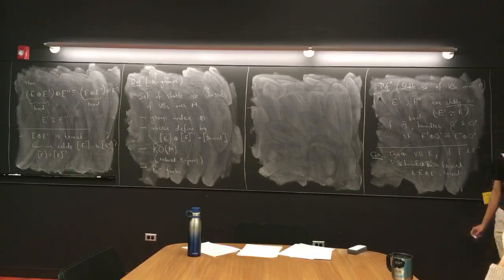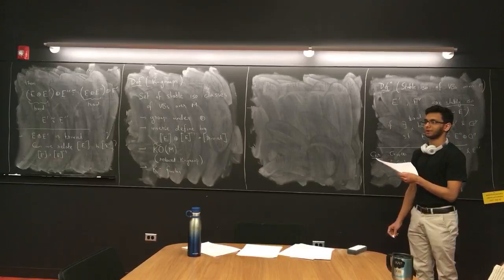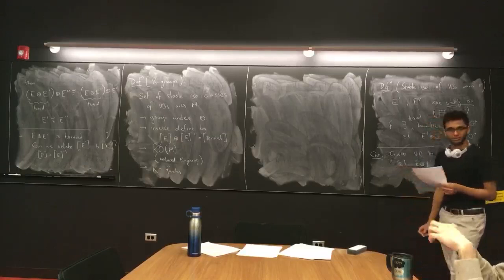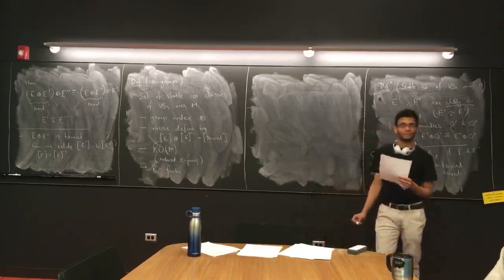Yeah. But if you have a bundle of rank k greater than m, given that there's a trivial subbundle, does that mean it's isomorphic to a bundle of rank less than or equal to m direct sum with a trivial bundle, right? So you only have to consider stable isomorphism classes of bundles of rank less than or equal to m. Okay. Yeah. There's some integers mod k or mod m arithmetic going on that lets you keep adding more and more trivial bundles. Right. Yeah, exactly. And then in particular isomorphism classes and embeddings of those ranks.